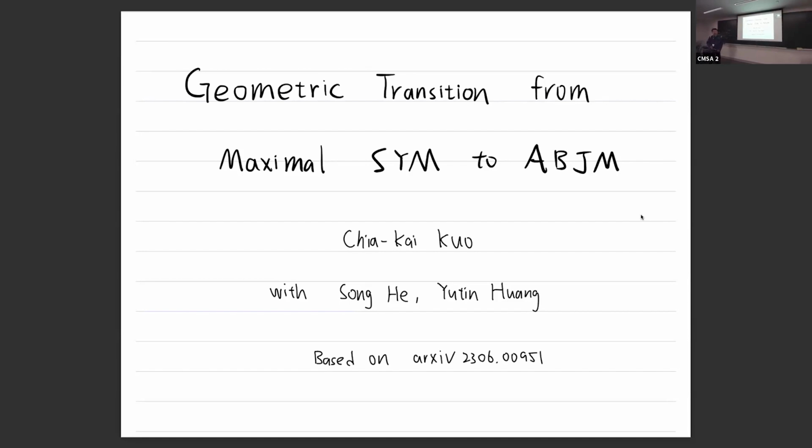As we know, ABJM is a three-dimensional field theory, a Chern-Simons theory with supersymmetry extension, very different from Yang-Mills theory. In my talk, I want to show how, by doing two small modifications, we can automatically satisfy all the conditions of the ABJM theory.